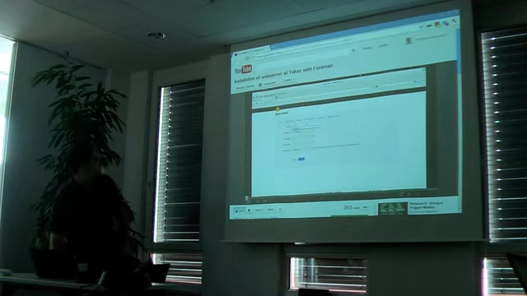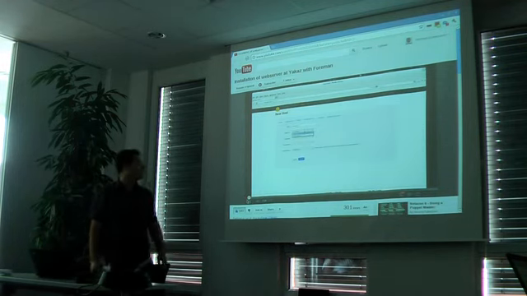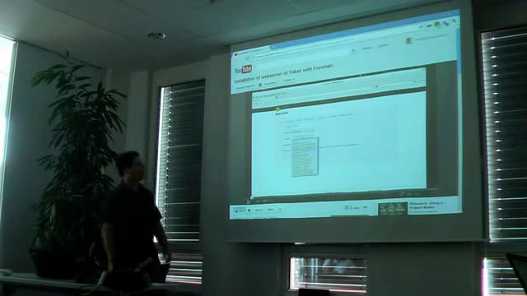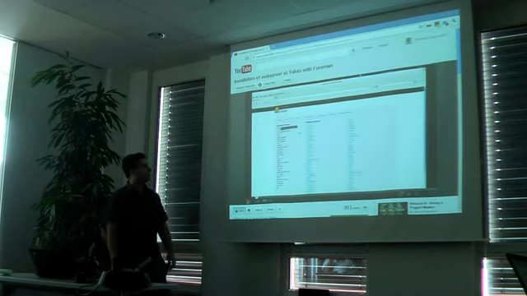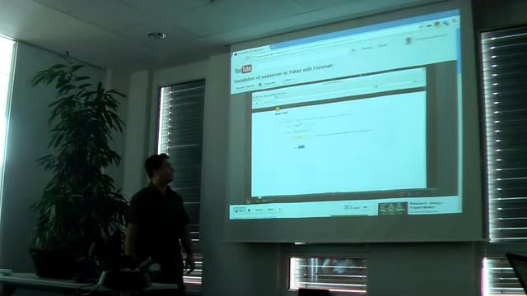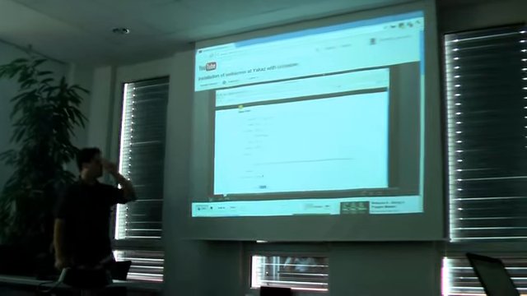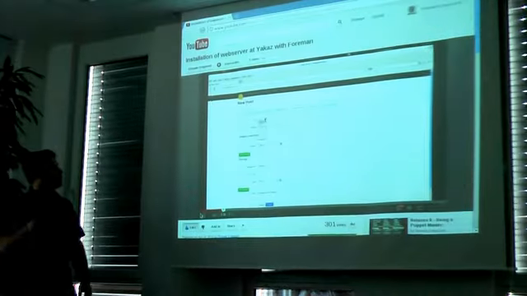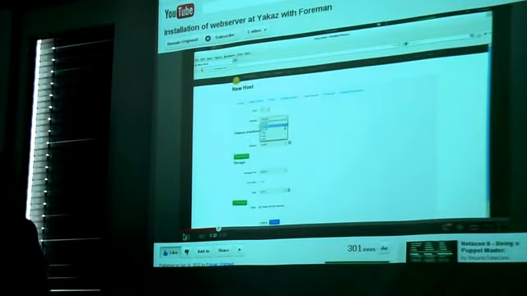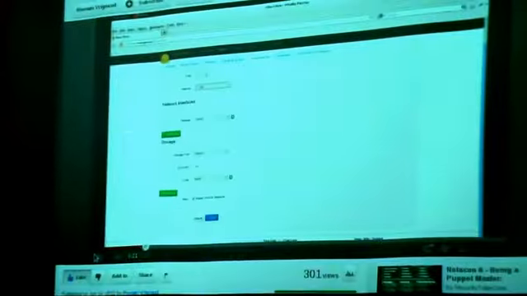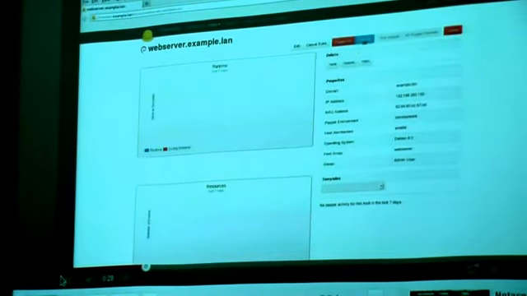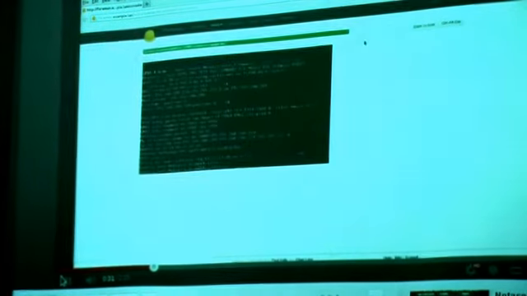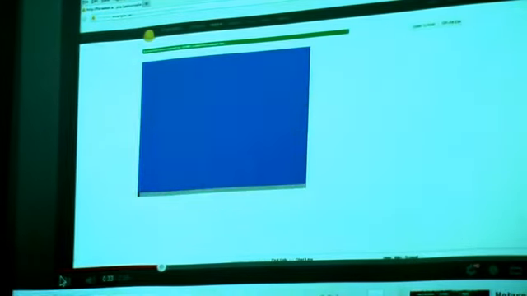So this screenshot shows how a new server, in this case a web server, gets created. It's probably too small to see. The user basically defines a few simple attributes about what the system is, and you just go through the various steps here to show you options. But basically, he's creating a new VM, in this case on libvirt, and he deploys the VM. In this case, it uses PXE boot because it's libvirt, and here it is actually installing Debian.